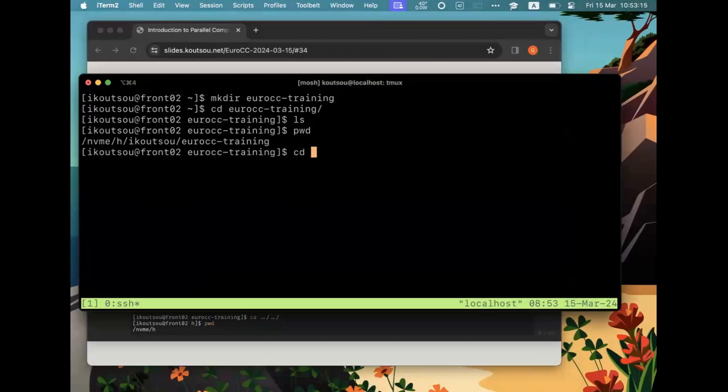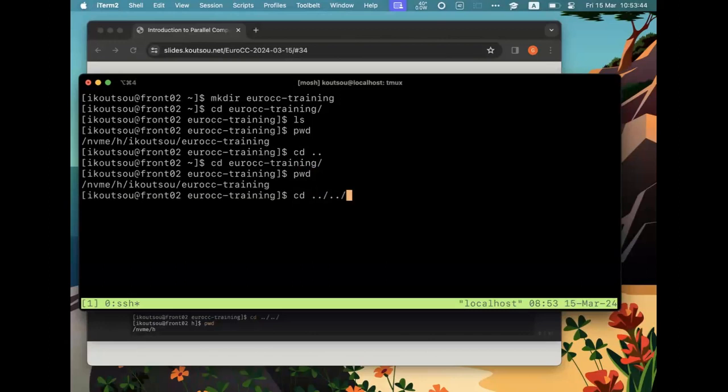So if I go cd dot dot like this, or just dot dot, then I will go one up and I will be back in my home directory. That's why when you're in your home directory, you see this tilde, because as I said, tilde is an alias for your home directory. Okay, if I go back to EuroCC training, and if I try to go two directories up, well, actually, let me pwd this again.